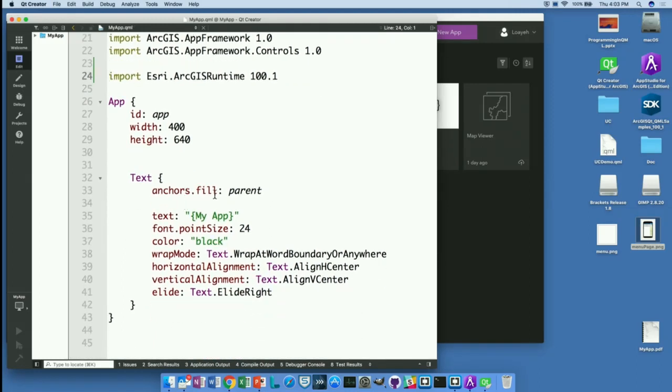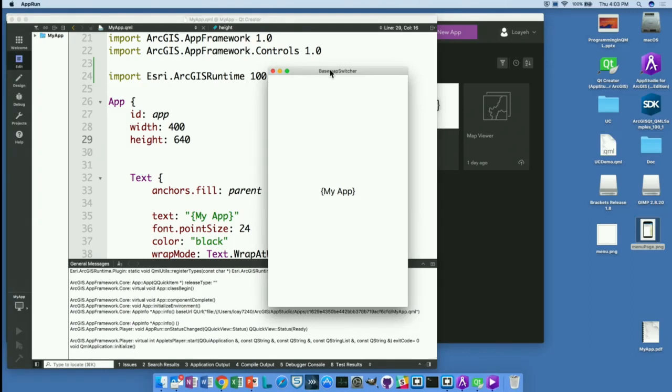Now, let's take a look at the QML code itself. Notice the structure is very JSON-like, where you have an object that has attribute and value pairs. Also notice that you can have an object inside an object. It can be nested. Let me run this so that we see what it looks like visually.